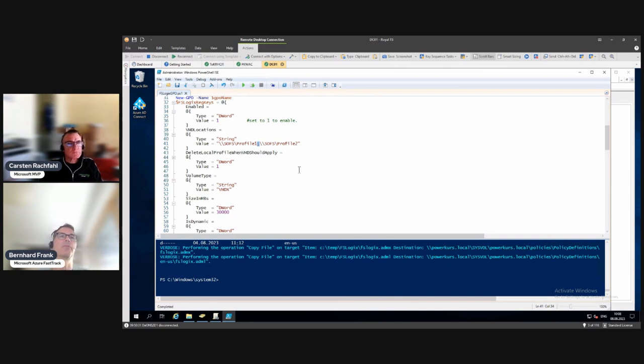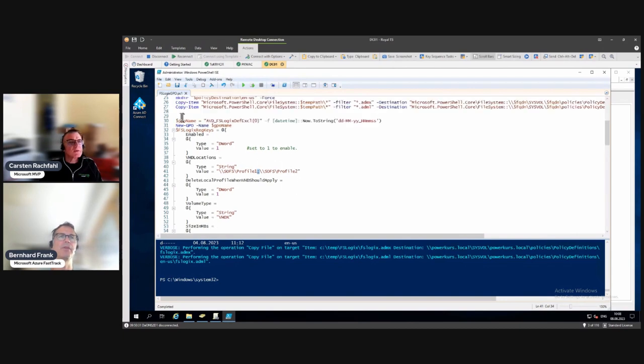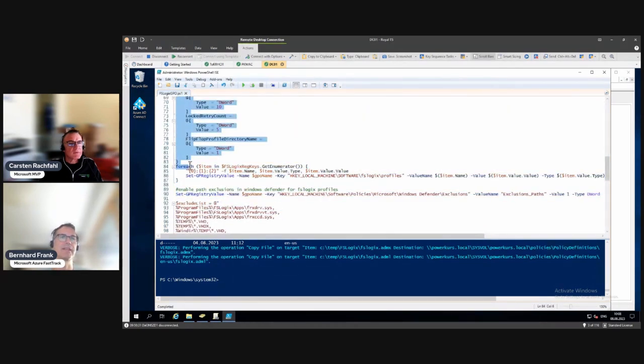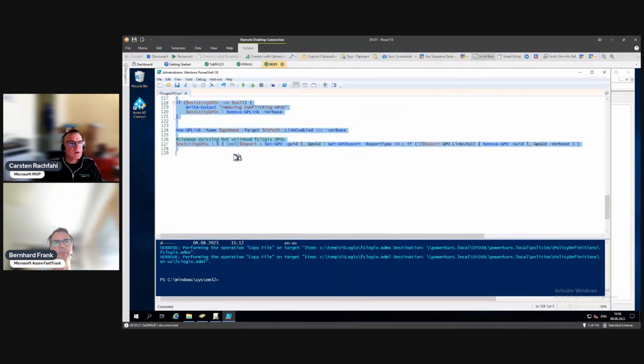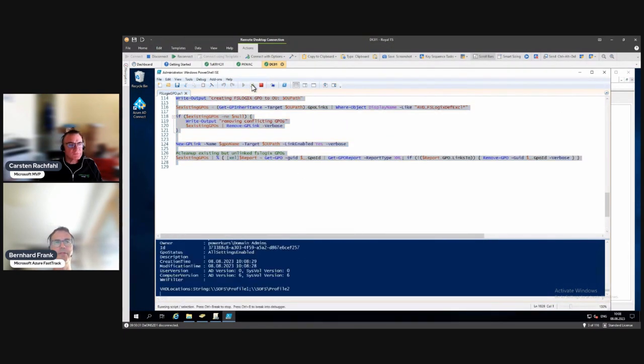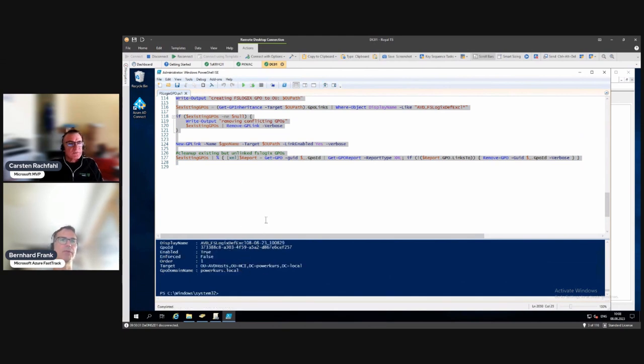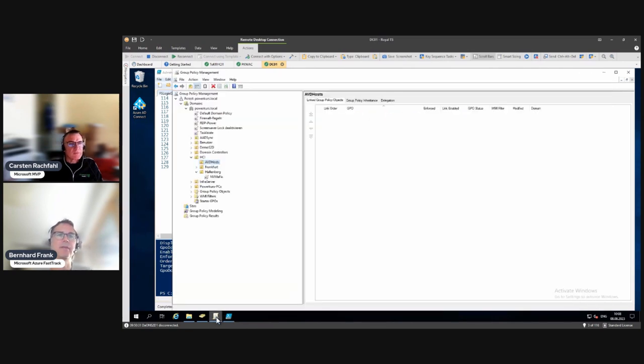Okay, then instead of going down through every value, we may want to run the stuff and see how that reflects in the group policy object. So I think you could do everything. I go down and run the rest. Okay, so it's doing a lot of stuff here. Yeah, so let's maybe go to the group policy editor and see what the changes have been and what they were. Okay, this is before I refresh.